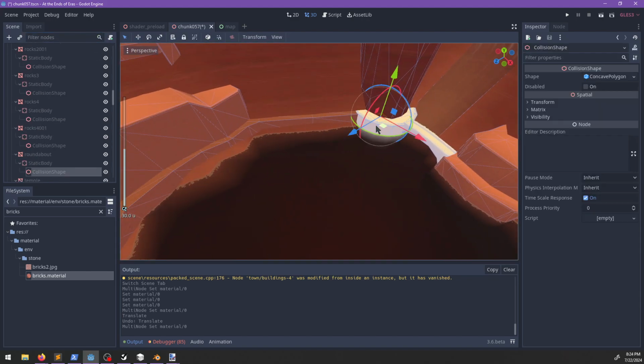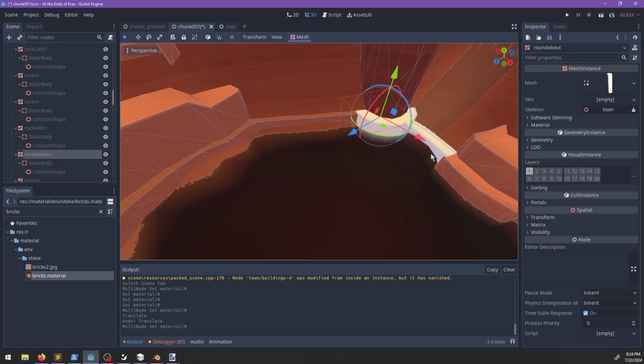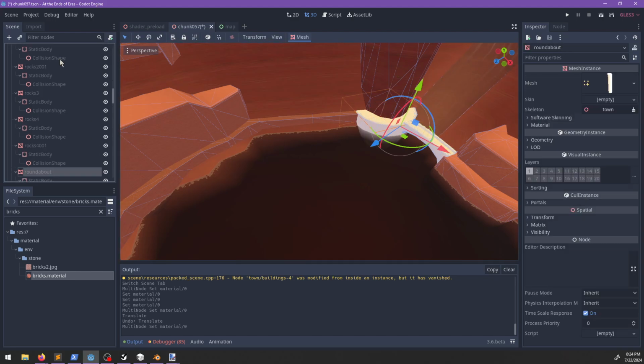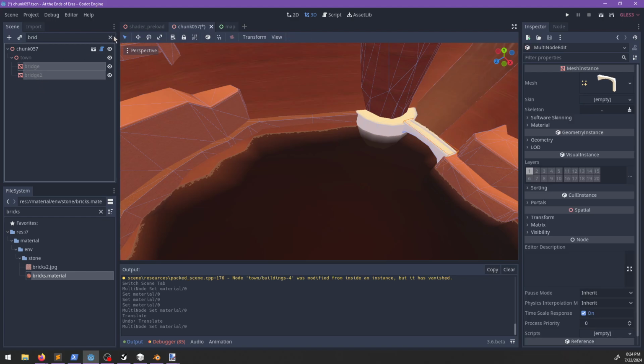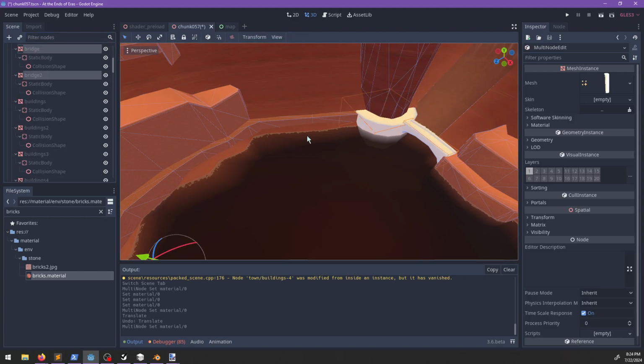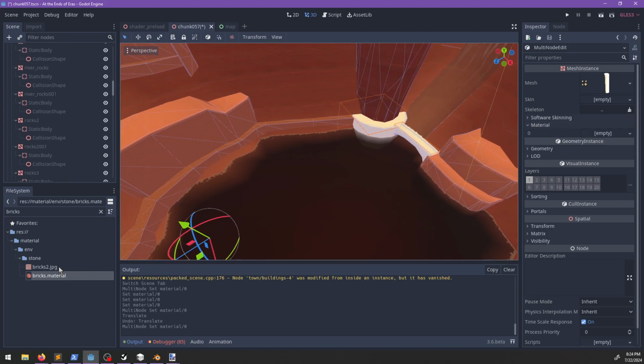And I think I'm going to ignore camera stuff for now. So let's do cobble.